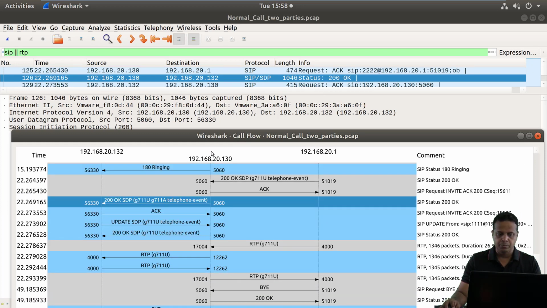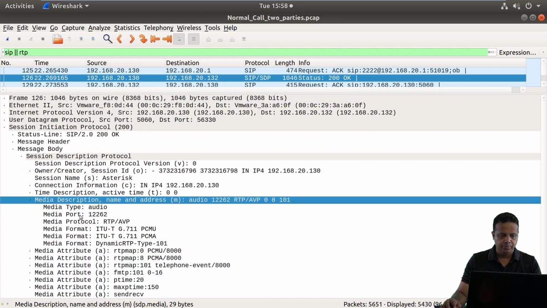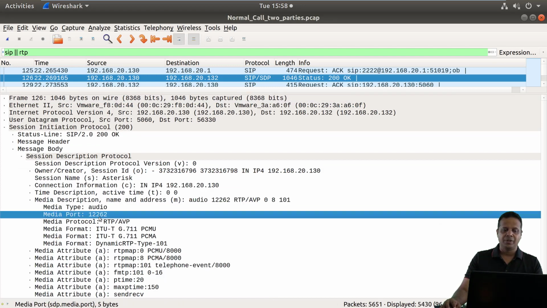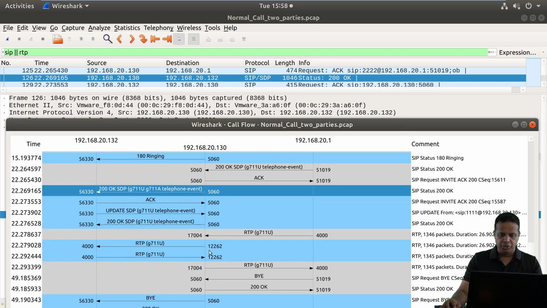This is it from the server to Bob. You would see that the port number being requested is 12262. So this is the port number the server plans to use. And if you just scroll down, you'll see that this is the port number the server is using to send and receive data packets, or rather RTP packets, from and to Bob.